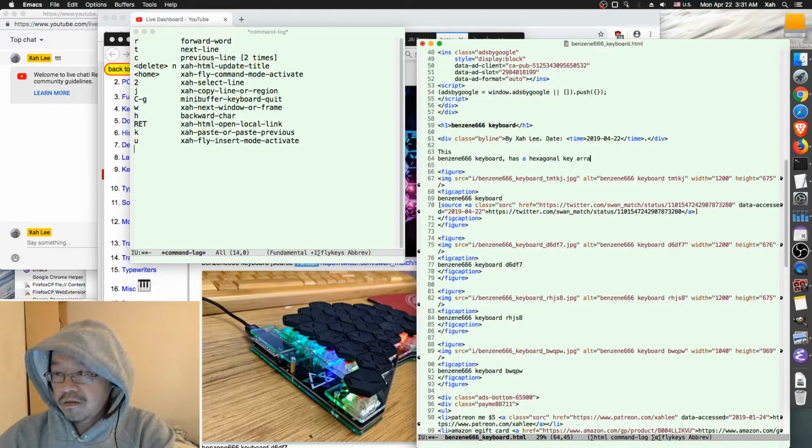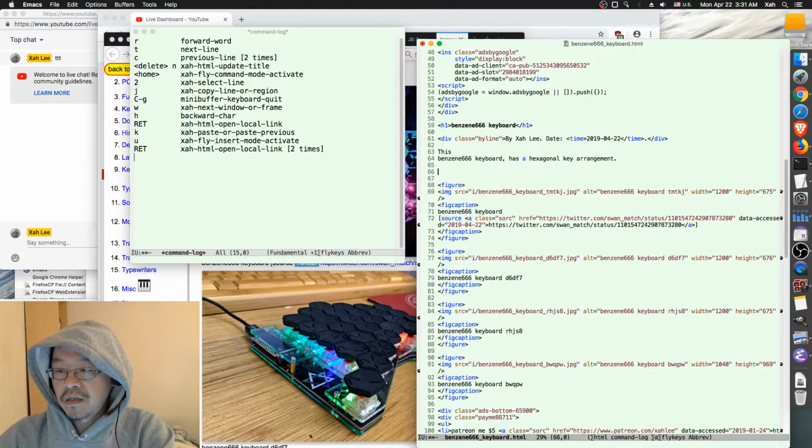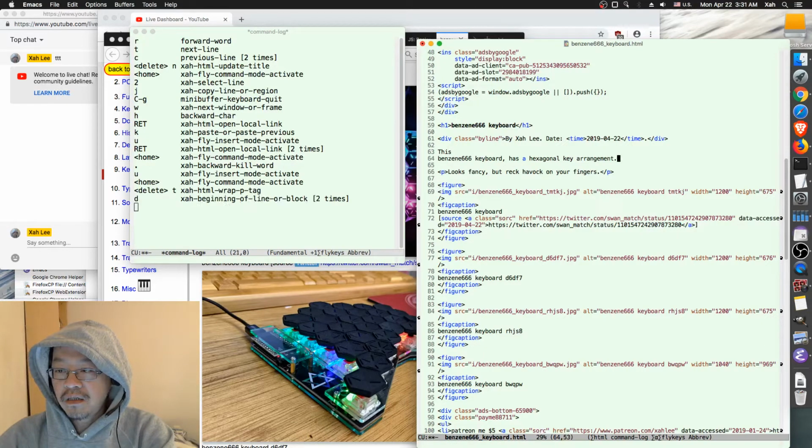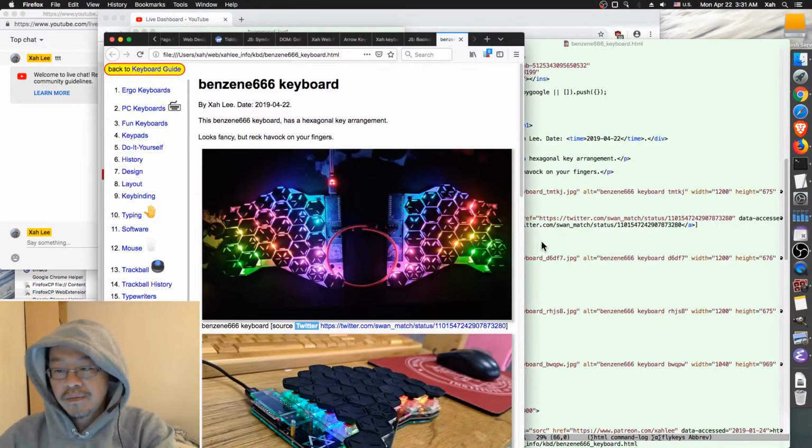Hexagonal key arrangement. Looks fancy, but wreck havoc on your fingers. Okay, show in browser.